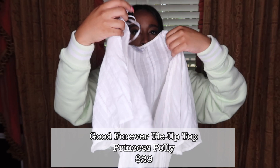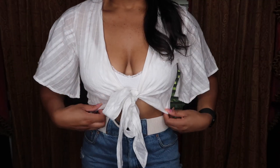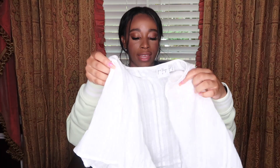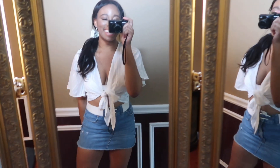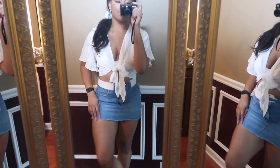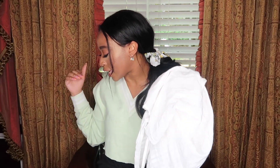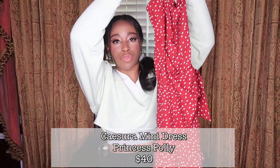I think that is everything clothes-wise from Urban, so let's go to Princess Polly now. First thing from Princess Polly is this little wrap-up tie crop top. I wore this with the denim skirt you guys saw and the white bralette underneath to a Braves game. It's like a linen material, it's a little bit see-through, but this is why I got that white bralette — because you can tie it under. This screams beach vibes all the way, and you can totally make it a day-outing type of outfit.